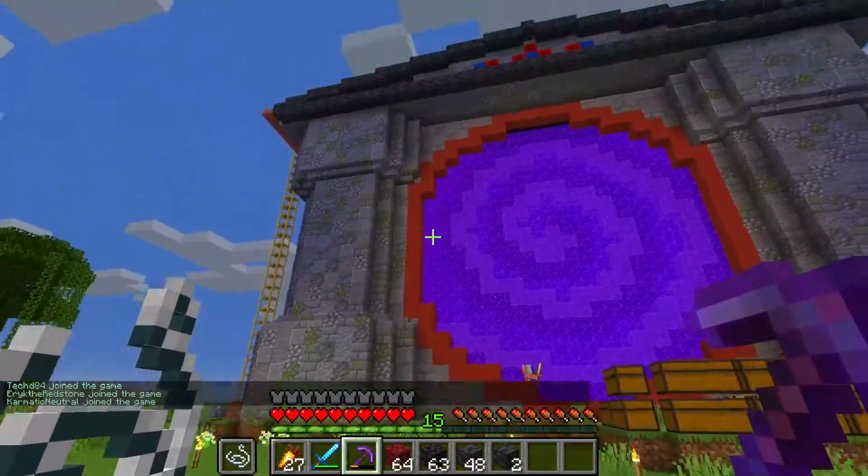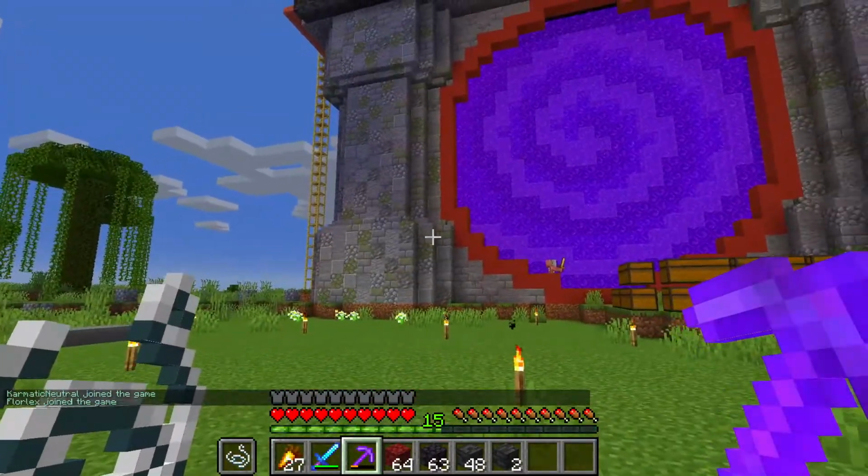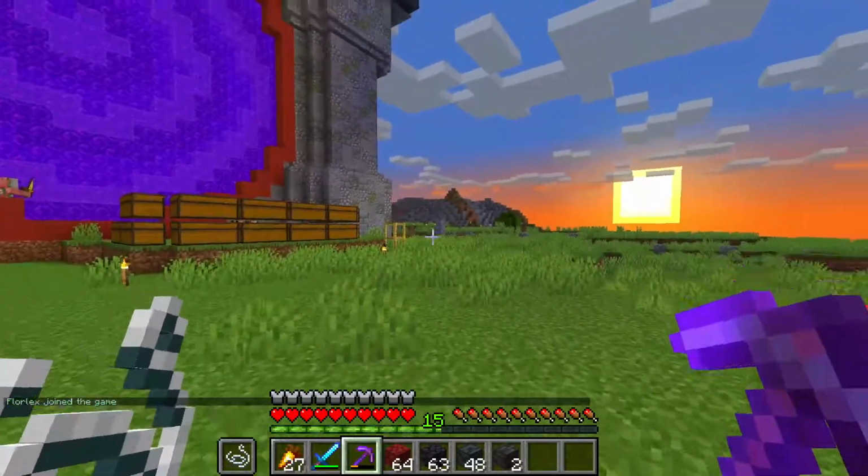We got the swirl just like the other side. We kept the red terracotta to match the other side. I think that's going to be really cool. And now as we build this side out, we'll build the other side out.